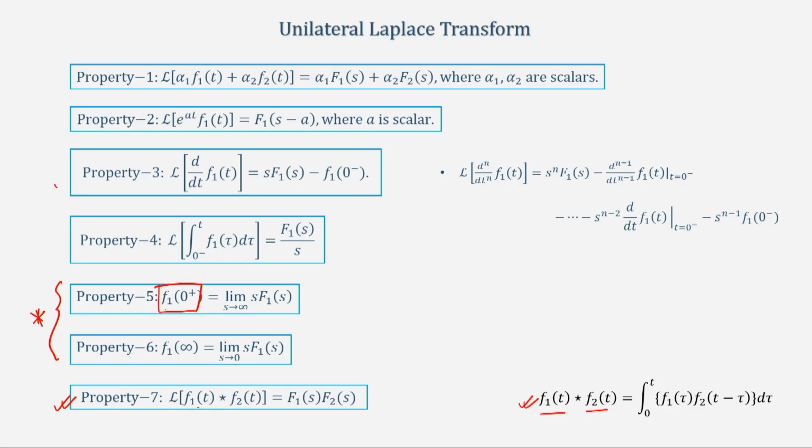And the other important property is that, from here we got the Laplace transform of d/dt of f1. The derivative of the function is sF1(s) minus f1(0), the function value at 0. Remember, this is in the Laplace domain, and this function is in the time domain. Now, what about higher derivatives? In higher derivatives, there is a chain of this form. So, this is the chain rule of the Laplace transform of the derivative of a function, and this will be useful for us.